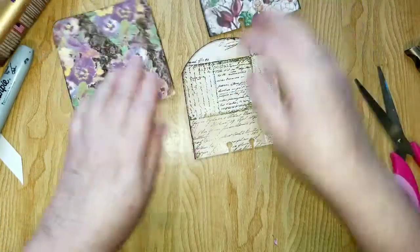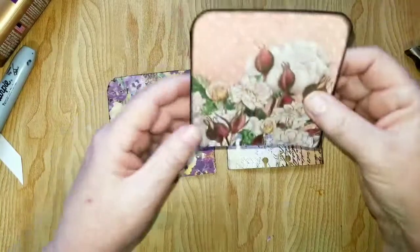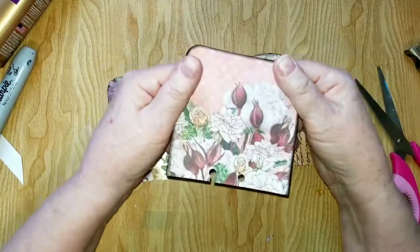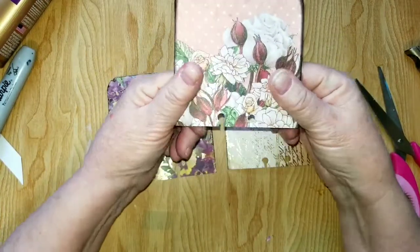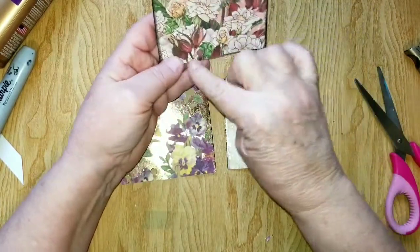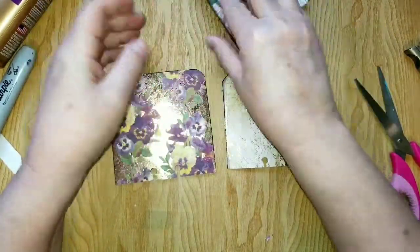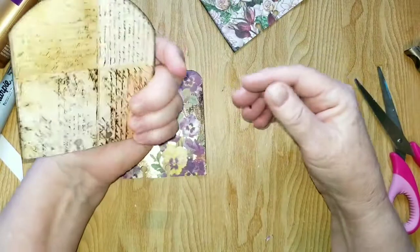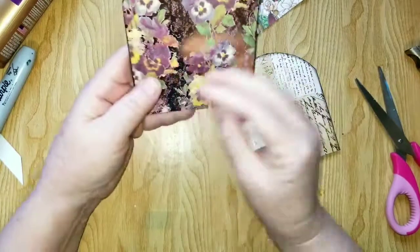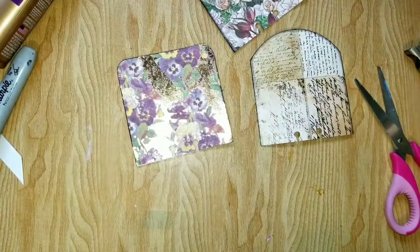This paper is gorgeous. So I've got 3. The cardboard always has a tendency to turn a little bit when it's wet, when you've glued it. So I want this to be the front, just because it has this big rose and more of these rosebuds than this piece on the back does. That's the front of this one. And these are almost identical, so it doesn't matter which side's which. So there I go. I'm ready to go.